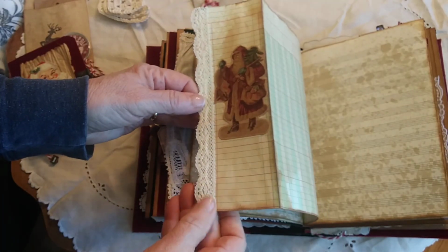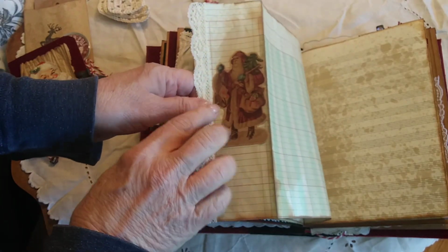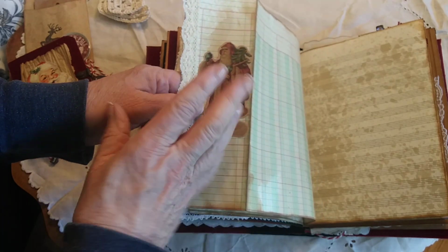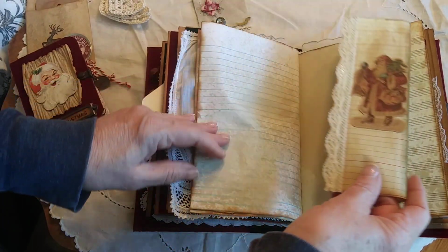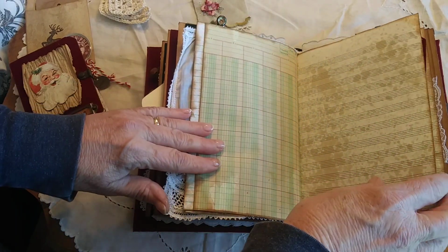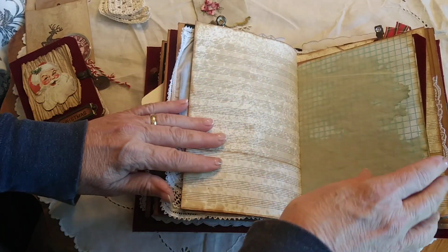And so this one I strengthened the edge, and then I thought, well, I'd like to have an image, and I just happened to find this image that I had cut out, and he fit perfectly. So sometimes things just work out, and I have another example I'll show you at the end. But it's fun to see how it comes together.